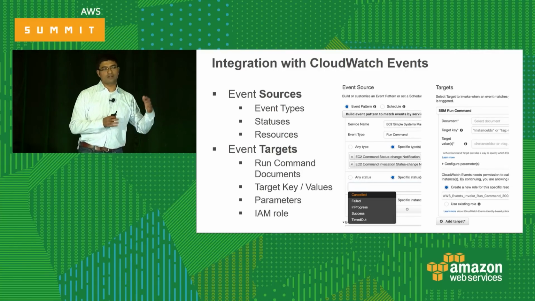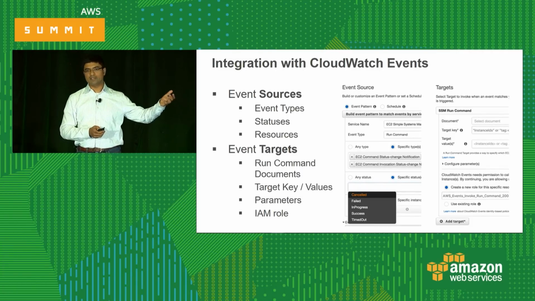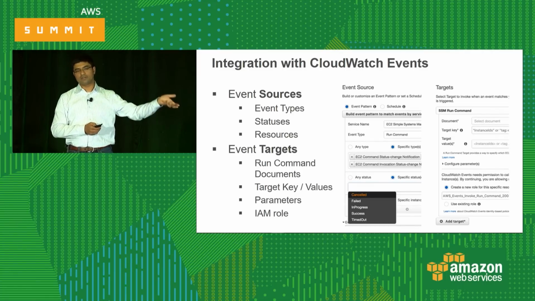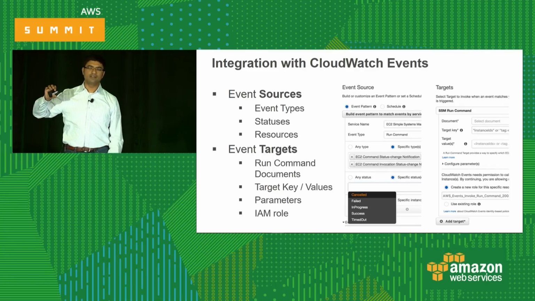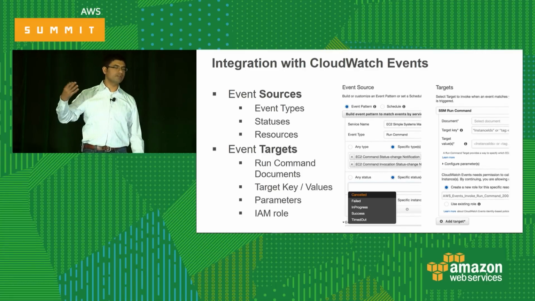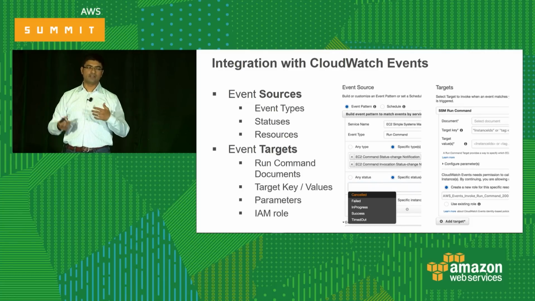So if you've used CloudWatch events, it's a service that lets you take events from different sources. An example would be EC2 events, systems going up, systems going down, and wire those events up to targets where you can react to those events. So an example of a target will be a Lambda function that is triggered upon a launch of an EC2 instance, which does something to make that EC2 instance ready for use.